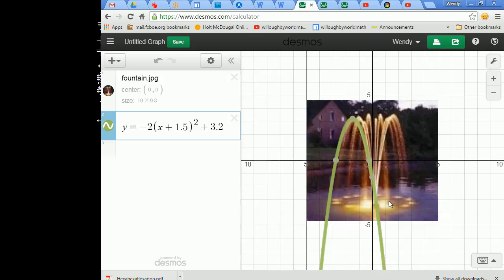Vertex, focus, directrix. Okay. And because I can see your equation right here, I can tell whether your vertex, focus, and directrix are correct. So that part's going to take a little math. This part's just playing. Sometimes math is just playing. It's fun, recognizing patterns. Can we just Google pictures of stuff? No, you are taking your own pictures.